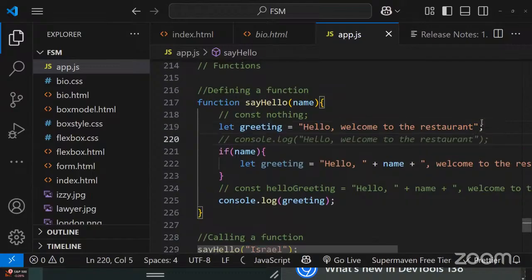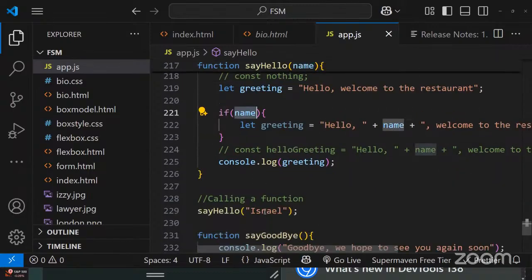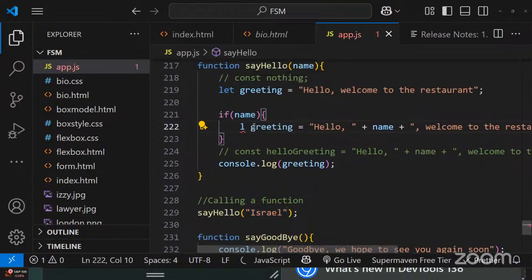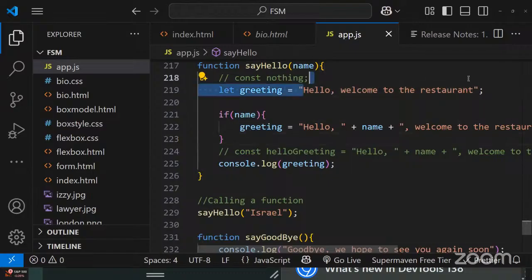After that, the next thing that will happen is that it will check if a name was passed to the function call. If a name was passed, it will now redefine greeting. It's a redefinition, so we don't need to put let or anything. Greeting is no longer hello, welcome to our restaurant. Greeting is now hello, the person's name, and then welcome to the restaurant. Why? Because name was passed.